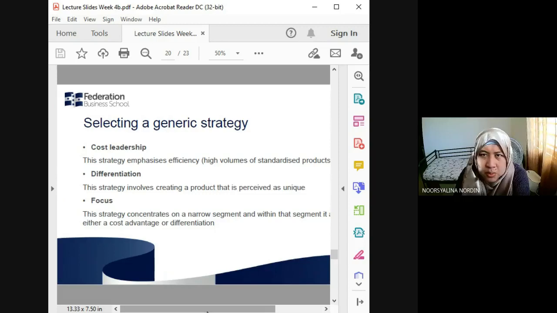Apple, for example, right? Apple company, they don't worry about the price. They feel that if the customer wants the product, okay, they will get it. And of course, they declare on the word differentiation. They are different from other Android gadgets in the market, right? That makes them different. But like Lenovo, Oppo, okay, any Chinese products, they're on cost leadership.